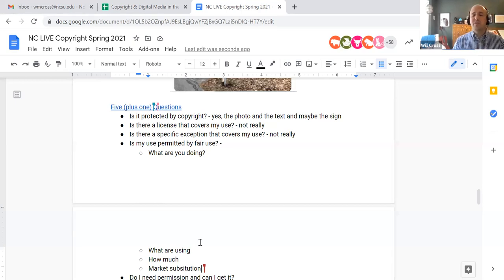It's important to say this isn't just about market harm, right? If we go back to my mean-spirited book review a minute ago, if you care about my opinion about books, my book review might persuade you not to buy it. But that persuasion is not about substitution. It's not that you don't need the book anymore. It's just that I persuade you that the book is bad, right?